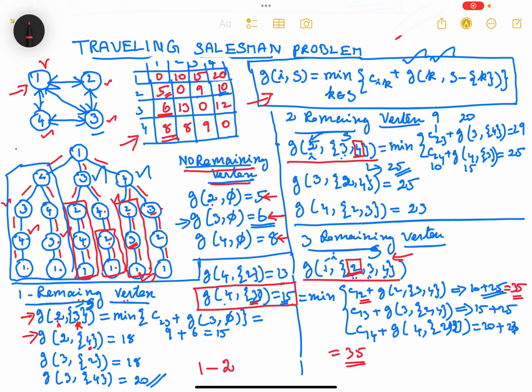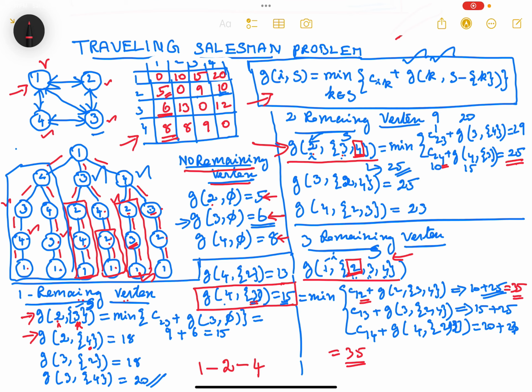Where is G of 2 comma 3 comma 4? This is the calculation, G of 2 comma 3 comma 4. Here we are going to find the next city to be visited. After visiting second city, whether we have to visit third city or fourth city, that is what we are going to find here. See the calculation. Which calculation is giving minimum value? This is the minimum value, 25. When vertex number 4 is acting as k value only, we are getting this 25. So after the second city, the next city to be visited is city 4. Okay, so here we are visiting 4.